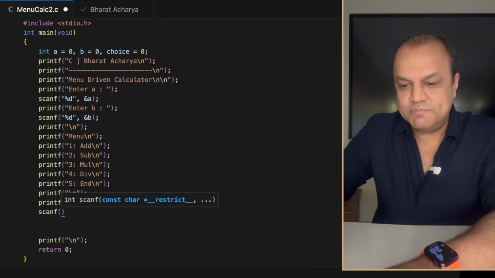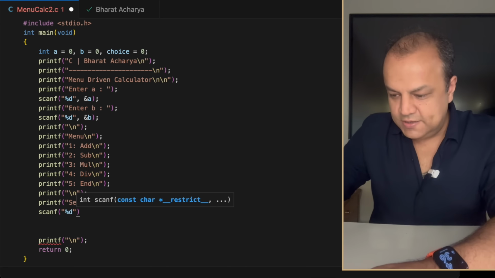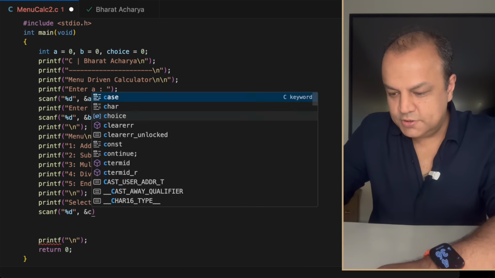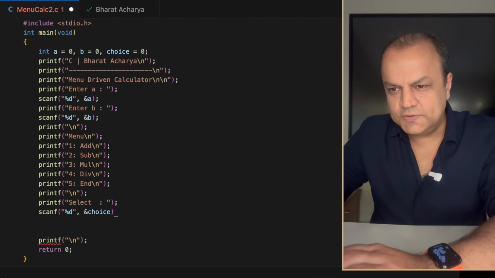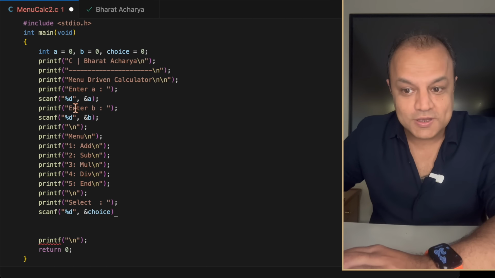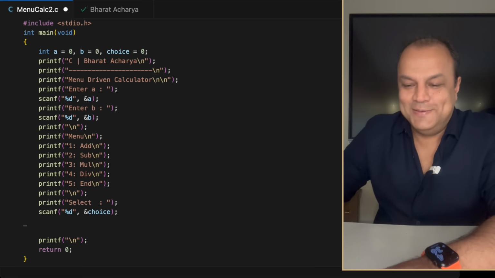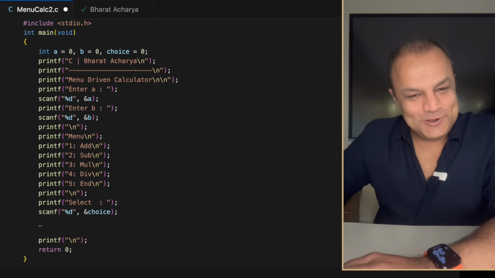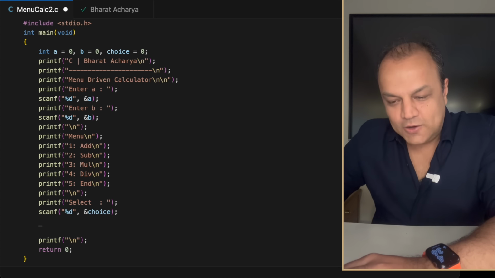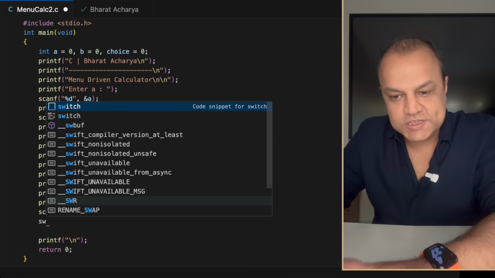This is where I will capture the selection. Now this is where it starts getting serious. %d and choice. Yeah, see, I wanted to see what name I had given for the variable. All I had to do is look here. If you have a habit of defining variables everywhere, good luck looking for that variable. Anyway, so now choice. You've captured your choice. Now, what I would like to do is display the result right below the choice. For that, we will do a switch case.